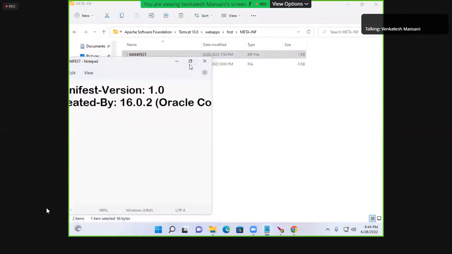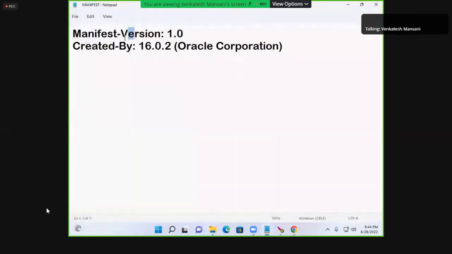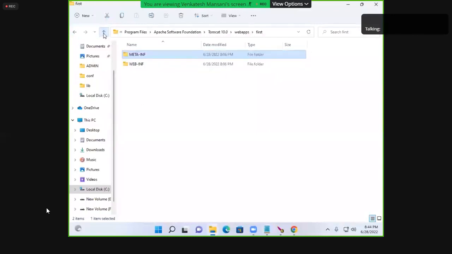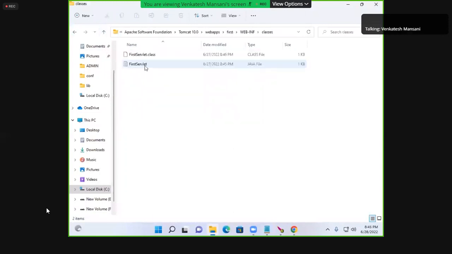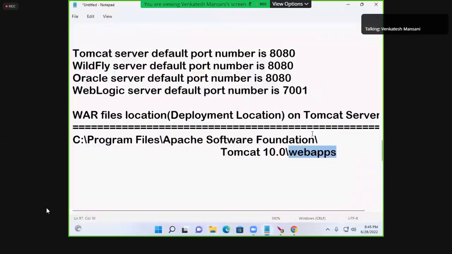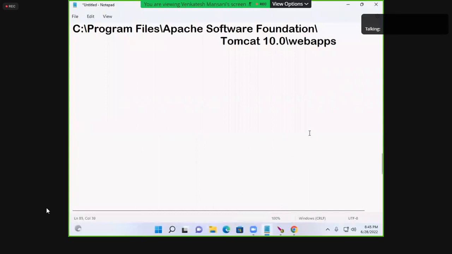See which version we used: manifest version, Oracle Corporation, 16.0.2 software used. That is not required for us. When you create a war file, that information is created. WEB-INF, classes, servlet, XML, all are there, no? Whatever I gave. Now, after this, you observe.